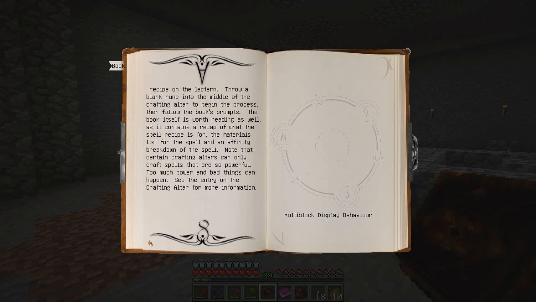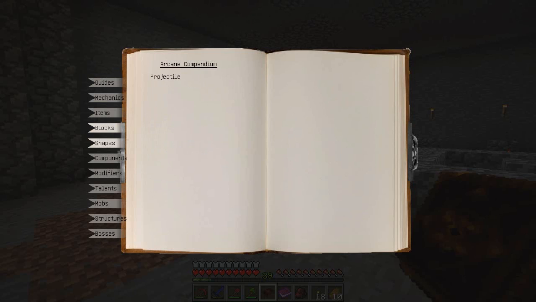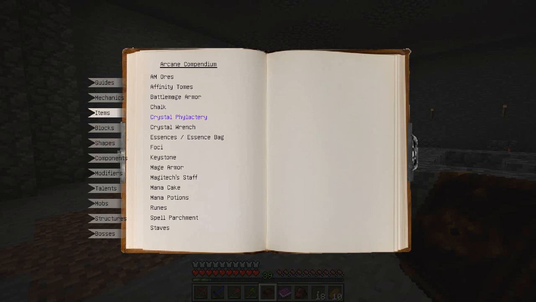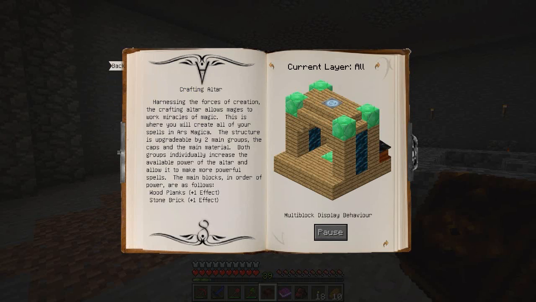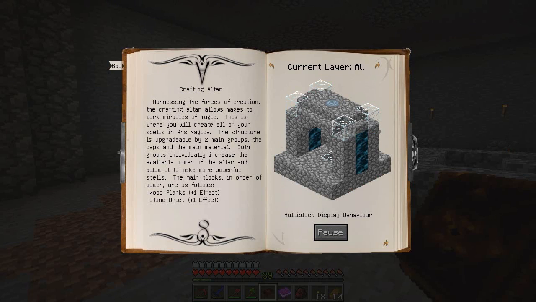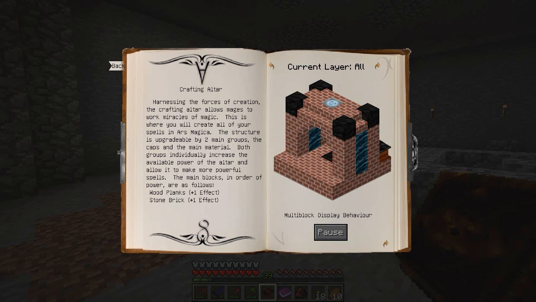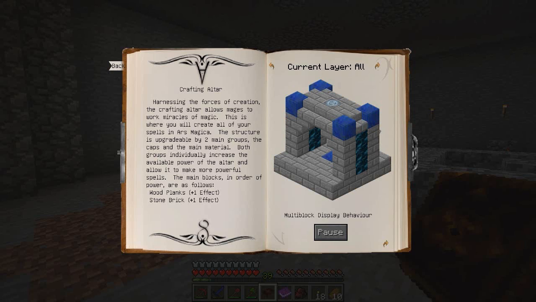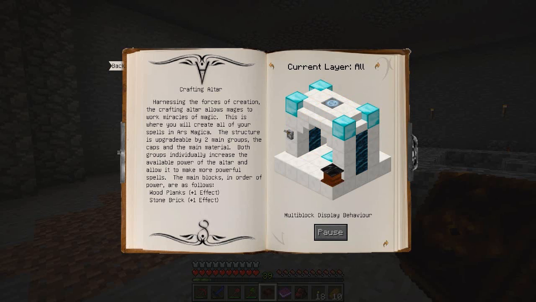So once we've done this, we need to create ourselves a certain type of, is it shapes or blocks? Let's have a gander if it's in here. Structures. There we go. Crafting altar. So, we're going to need to make one of these. So harnessing the forces of creation, the crafting altar allows mages to work miracles of magic. This is where you will create all of your spells in Ars Magica. The structure is upgraded by two main groups, the caps and the main material. Both groups individually increase the available power of the altar and allow it to make more powerful spells.